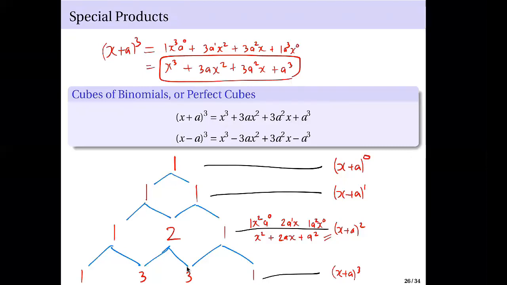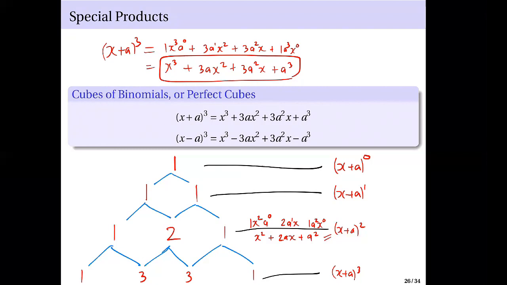So you can use this Pascal's triangle. Okay? What if it were minus, just like this? If it were minus, you write alternating signs. Plus, minus, plus, minus. Even if it were squared, if instead you have x minus a, you will have plus, minus, plus. And you go back to your formula, it's the same formula. So alternating. Okay?